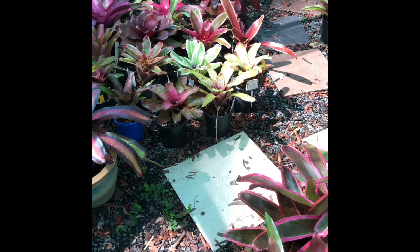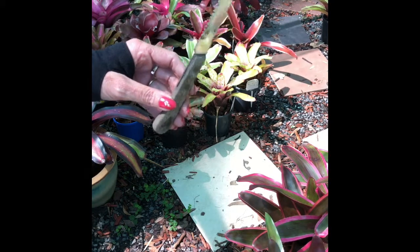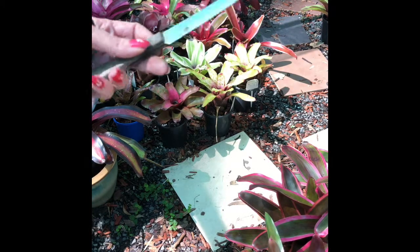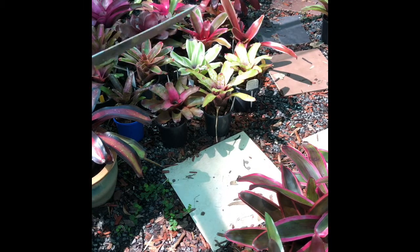So the next tool I like to use is a steak knife, just a steak knife with the serrated edge. I did see somebody said a bread knife, and for me, that was just way too long. It's just too long, especially if you're cutting off multiple pups. You don't want to be stabbing the other pup or stabbing the mum or anything. So I find the steak knife just works really well.